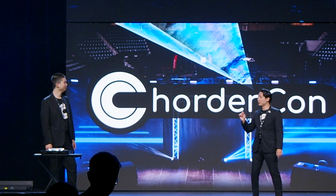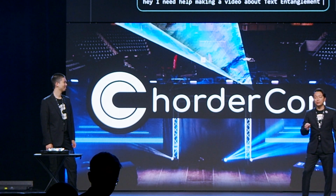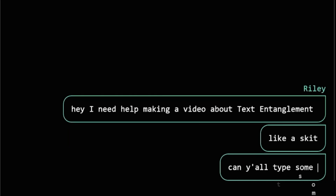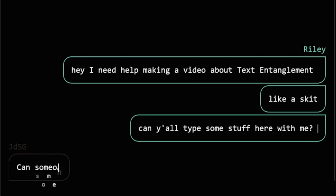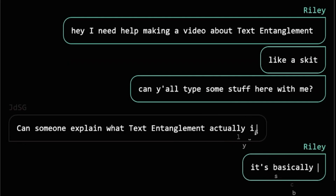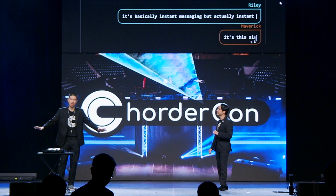Oh, but I haven't even told you about text entanglement. Ooh, what's that? On CharaChorder Chat, you'll not only be able to see what people type, but you'll also be able to see how they typed it. And now with the ability to go back and replay to see how each individual message was typed, you'll also be able to see what chords other users are using and even synchronize them with your own chord libraries. Wow, that is straight out of the future.